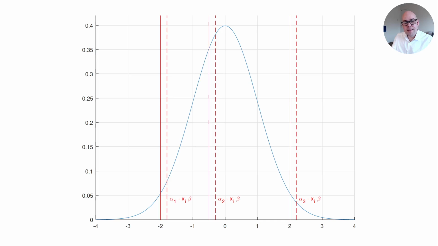Okay, so what is now the marginal effect? Well, the marginal effect for the first alternative is clearly signed, so it has to be negative. The marginal effect for the second alternative is, well, it depends, right? So here what we see in this example is that this area is gained, and this area here is lost. Okay, so you gain less than you lose, so that means that the marginal effect has to be negative.